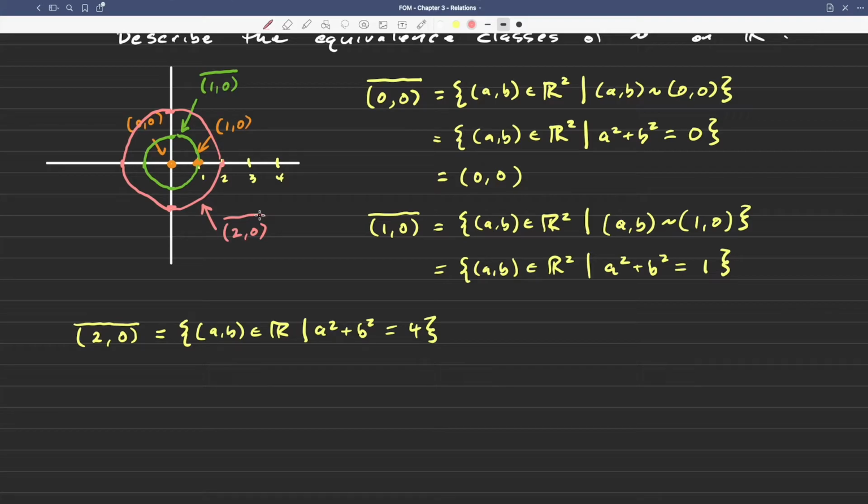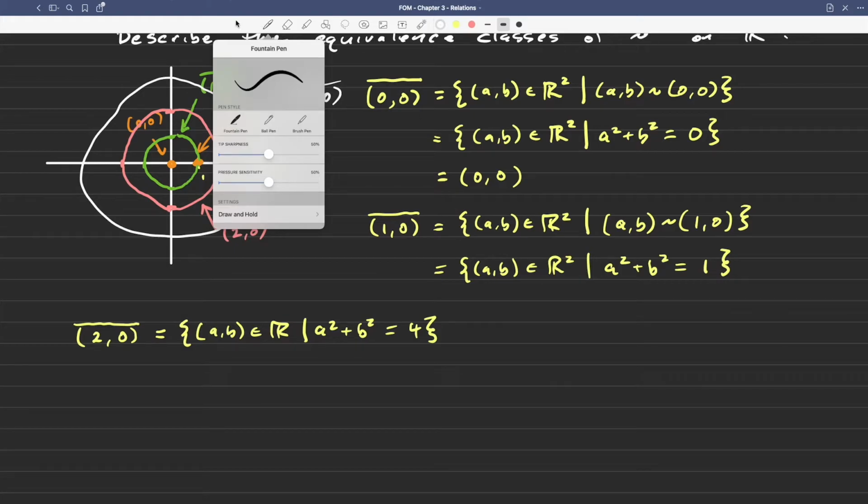And I think you can see now that basically for any point that you would pick on the x-axis, the equivalence class is going to be a circle centered at the origin through that point on the x-axis. So if I did one at 3, 0, I would get a circle that has radius 3. If I do one at 4, 0, I get a circle of radius 4. But I also get those circles at in-between points. Like 2.5, I would get a circle of radius 2.5. At pi, I would have a circle of radius pi. So if I did, here's pi, then I would get a circle of radius pi out here, right? So this would be pi, 0 bar, and so on. So how do we describe all these different equivalence classes?